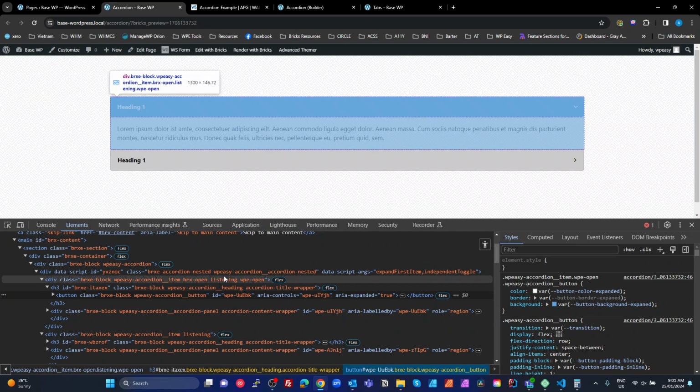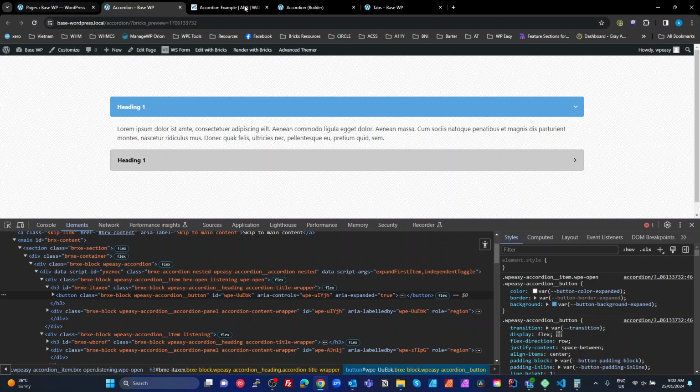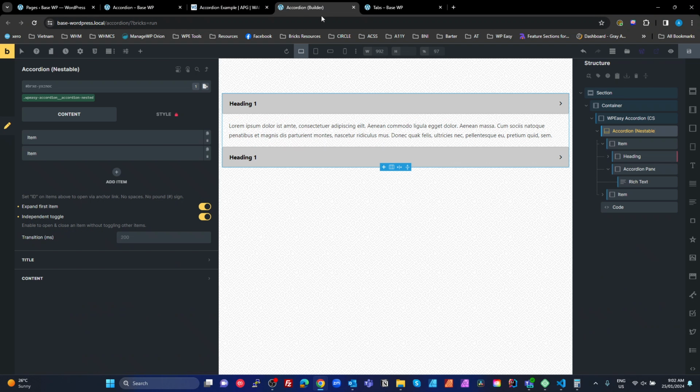Now, with my Bricks, I have the default setting to only add IDs as needed. So if you just add more and more of these items here, and you don't add any IDs to them or change any of the settings on them, it won't get an ID output, which is exactly what I want.